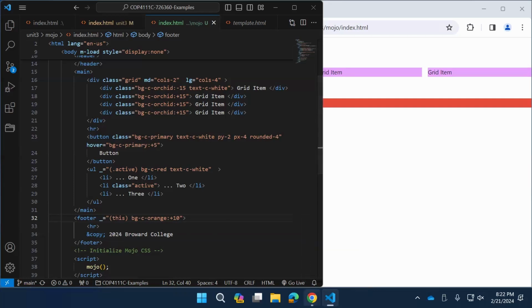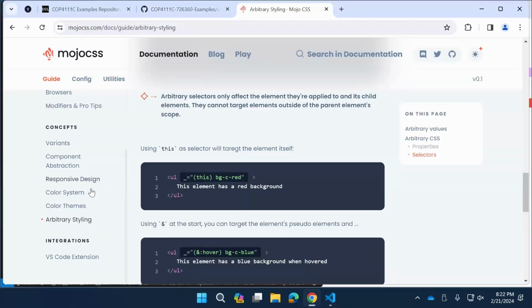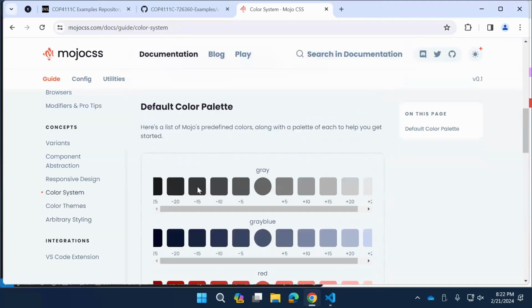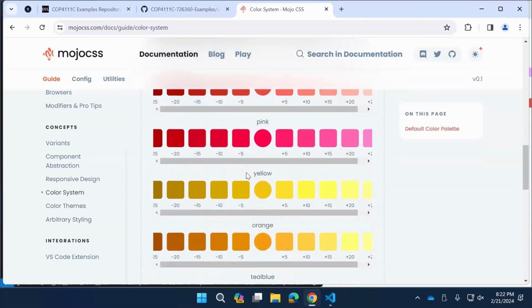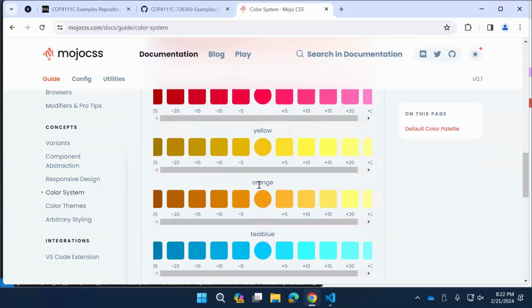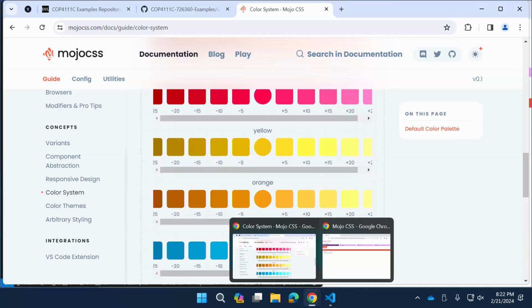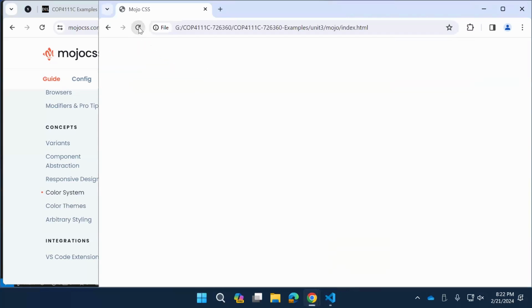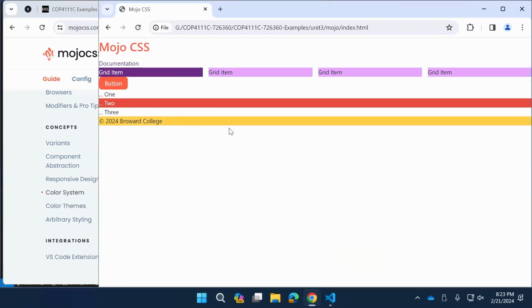Because remember, when we looked at the color system, they have red, pink, yellow, and there's orange. So orange plus 10 is going to have this shade of orange. And if we refresh, you can see, there we go. Our footer now has that shade of orange.